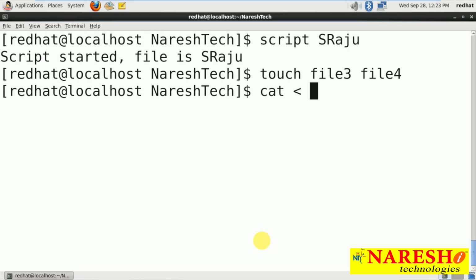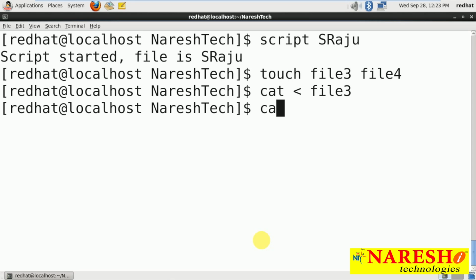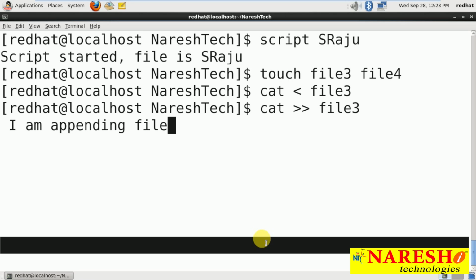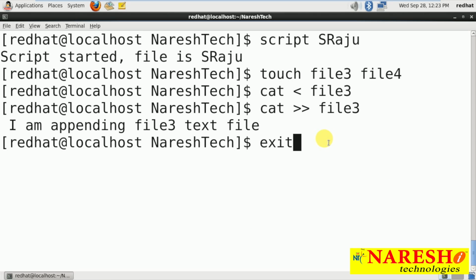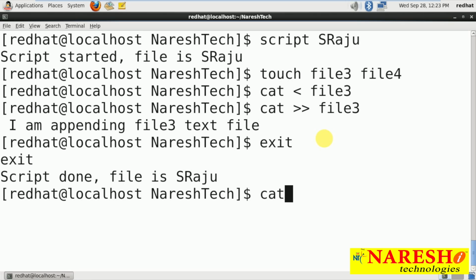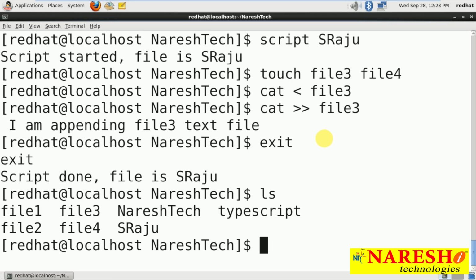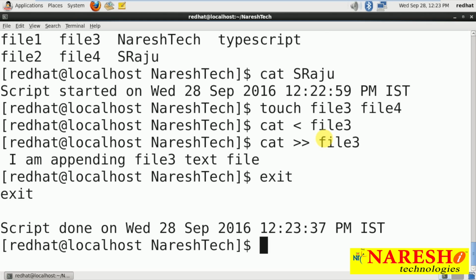Then with cat I am displaying one file to see file3; we know that nothing is available. With cat I am appending to file3 text. So Control D, and I say exit. Whatever operations I performed are all stored exclusively in sraju. Say ls, sraju is available. Say cat sraju and open it: when the script started and when it completed, complete information is available.